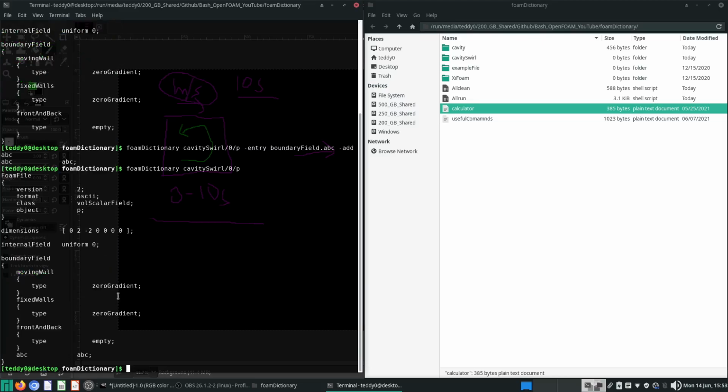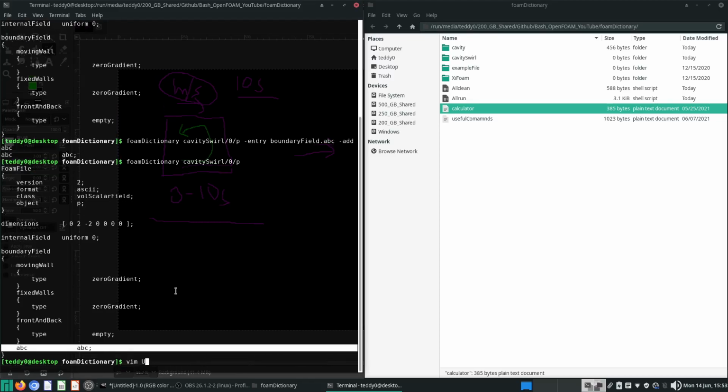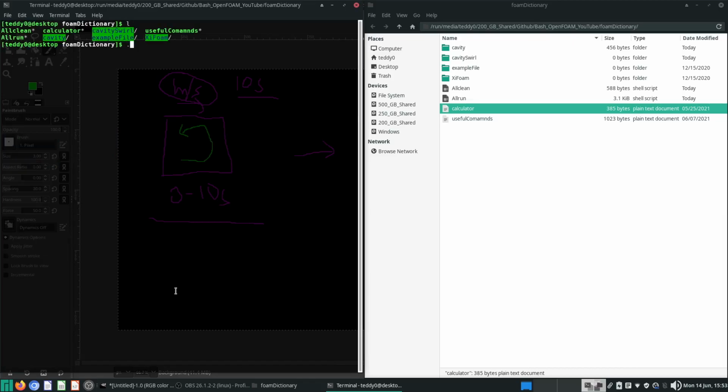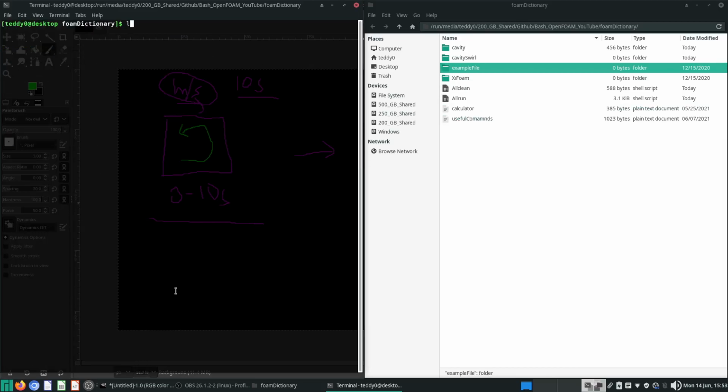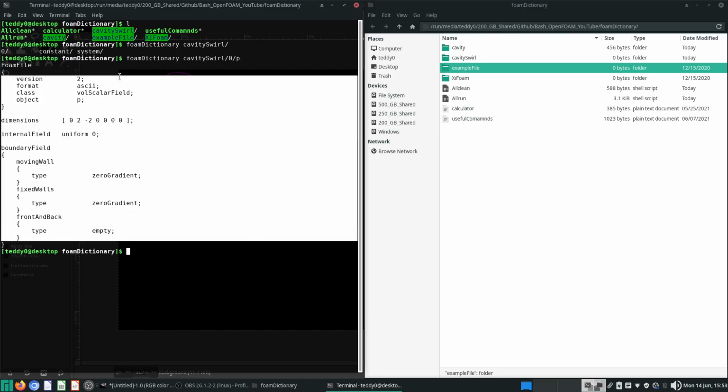Let's say I have this sort of entry added here and mess up. I can always just wipe out the whole folder and restart from scratch. That's just a nice thing about having things done this way. All clean and all run. So that brings me back to where I was before. So if I do foamDictionary cavitySwirl 0/p, I have everything reset.